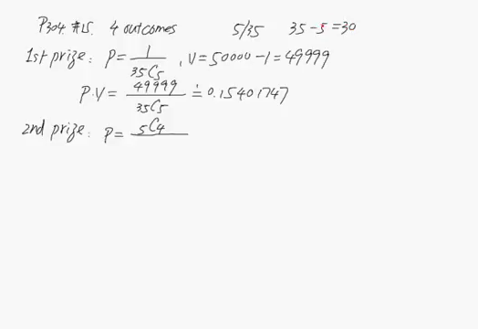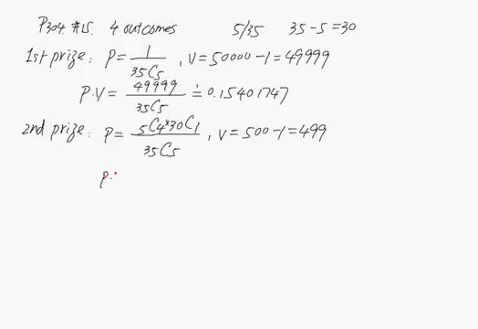You have the 30 non-winning numbers available. So now we need to select this 1 non-winning number out of this 30. Okay, so it's the 30 C1 that you multiply these 2 combination numbers. Then divide this guy by 35 C5. Then you get the probability of winning second prize. The value is the 500 minus 1, so it's equal to 499.